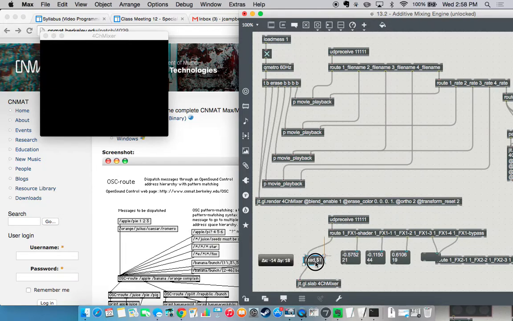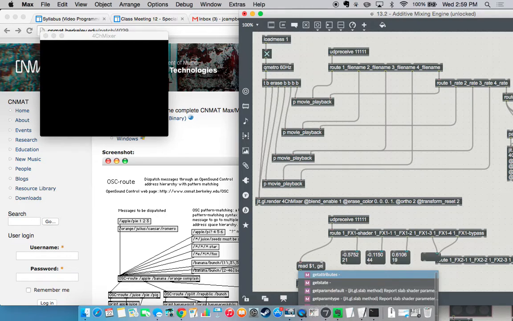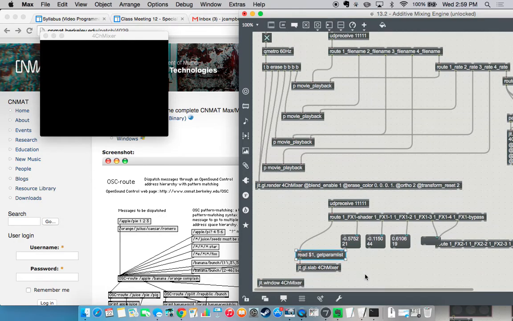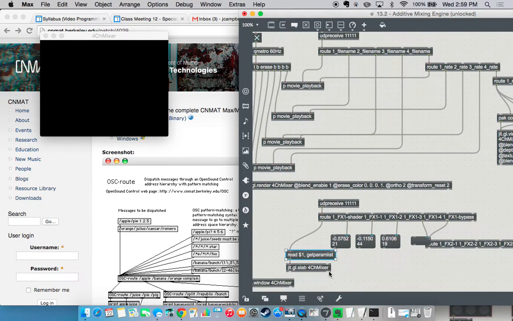But then we also want it to, we have to create those dynamic messages. And remember, to do that, we sent it a get param list message. So we can add that to this message by saying read $1, comma, and then on a separate message, I mean, that signals Max that, hey, do this first and then send this as a second message. Get param list. So read $1, then get param list. Then we know that the param list is going to come out this outlet, like we saw before.